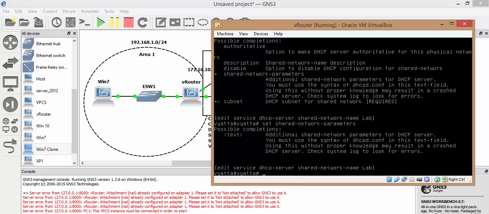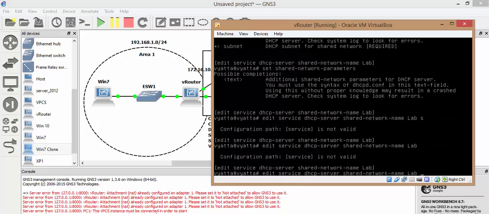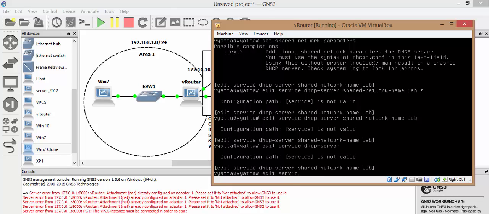So what we're going to do now is we'll edit the same. So we'll edit that with subnet, edit lab. No. Let me just exit out of there, in fact, because I'm still in there.